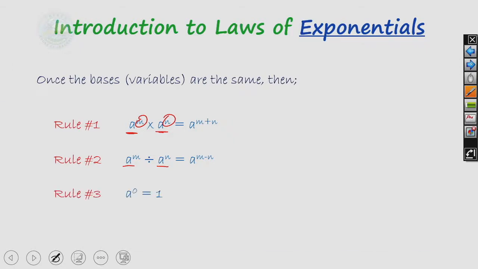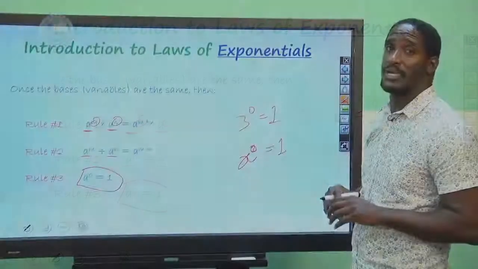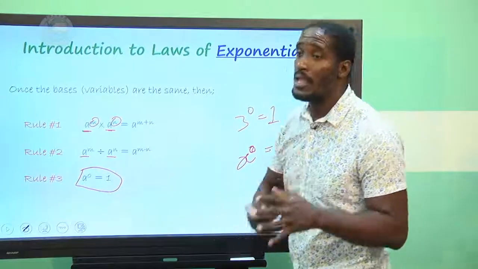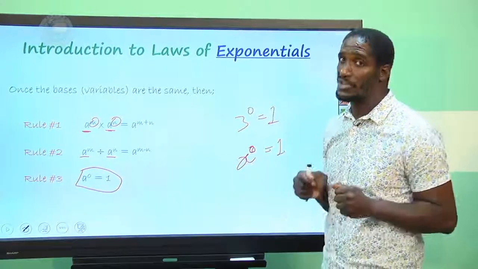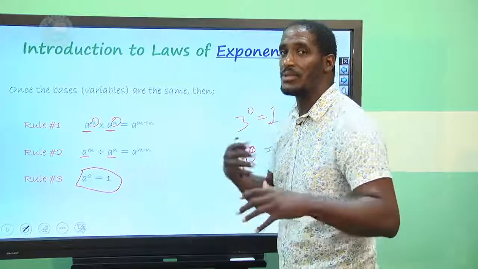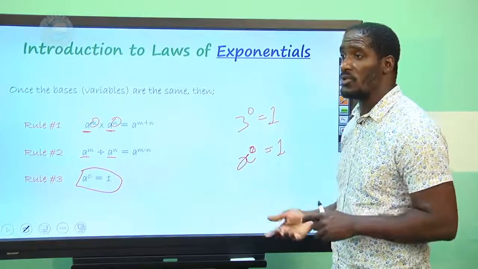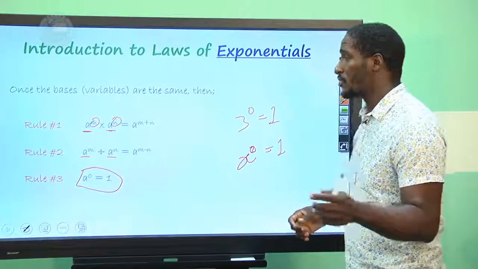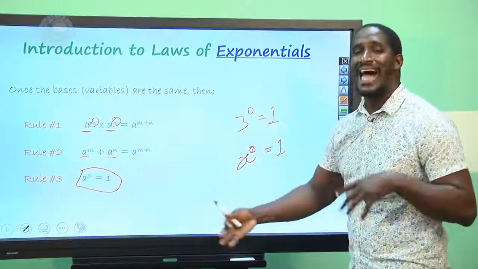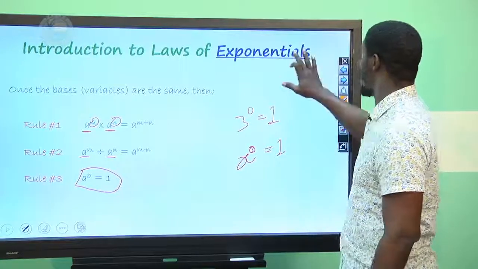And also note that anything raised to the zeroth power is 1. So 3 to the zeroth power is going to give me 1. x to the zeroth power is going to be equal to 1. Anything raised to the zeroth power is 1. This is just an introduction to exponentials. I know that you have found our basic algebra to be exciting and interesting, and so you would continue to develop your skills in the area of algebra. It's a very vast and diverse field. So look forward to meeting some more of these laws as you develop your skills in algebra.